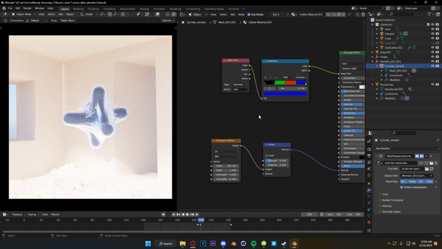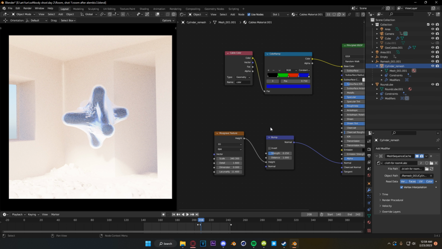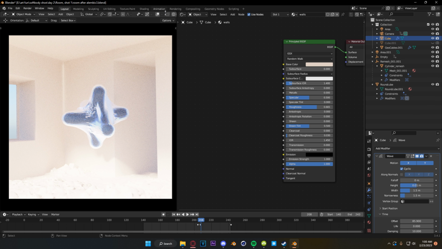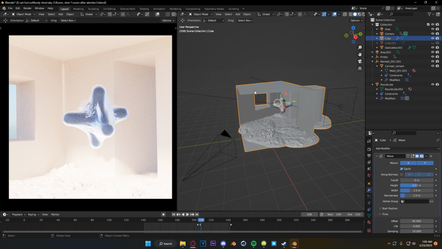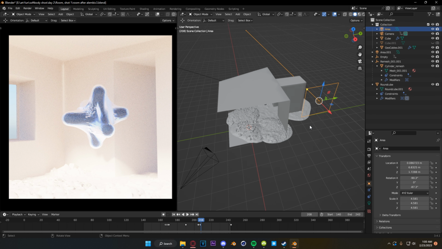So I did not make this. I genuinely have no idea where this came from. Walls are shaded flat, base color, whatever. Nothing special going on there. I did have this light in the background here, which I animated to the flicker of a song that I was choosing. I put it in After Effects, found the frames that I wanted for the flickers, and then I just came in and animated it.